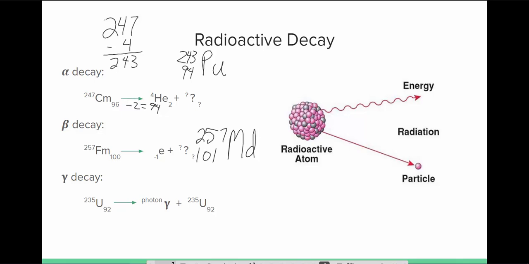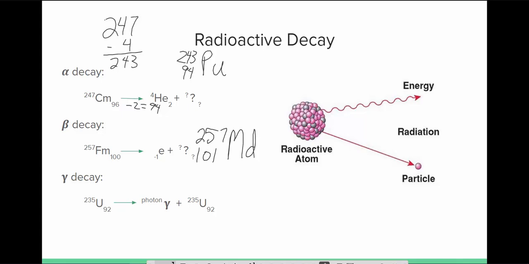Okay, so that's the periodic table. With that aside, does this make sense how we arrived at this answer? Whenever you do beta decay, you know that the mass number is not going to change, and all you have to do is add 1 to your atomic number. Easy, right? Now let's do gamma decay.